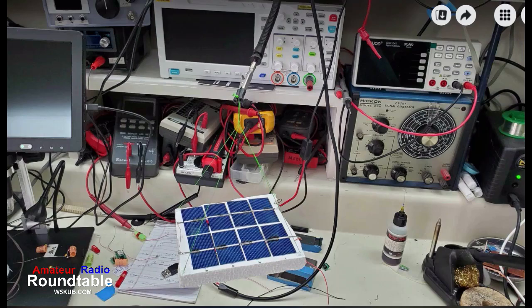So this is the second build for this launch. The first build, I had trouble with the solar panels. They didn't seem to be working quite right, and I accidentally broke one of the cells. As mentioned, these cells can break if you look at them cross-eyed. They're paper thin. So one was broken, so I brought it in to replace the cell, and when I took that cell out, I broke a second cell, so I replaced them. Still having problems with it, so we rebuilt a brand new 8-panel, with a little bit thicker support platform. It's about 1/2 inch thick styrofoam, and that's what we went with. So it took several builds and a lot of testing. You don't want this thing put up in the air if it's got a problem, because there's no way you can fix it.